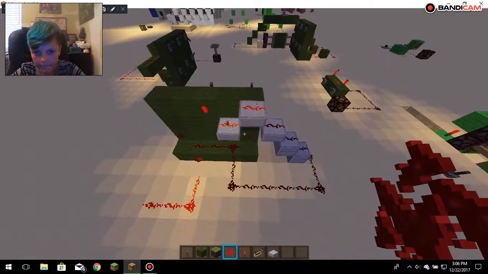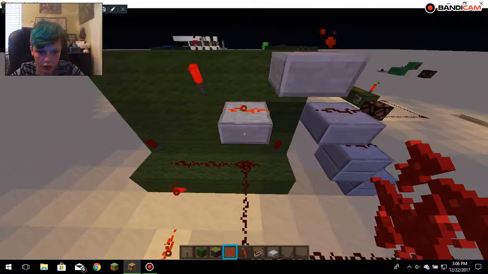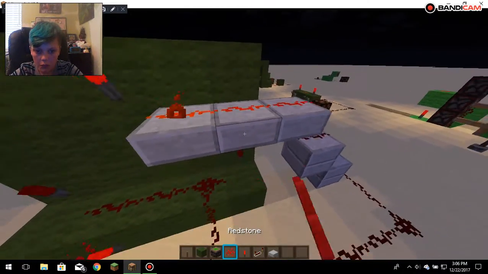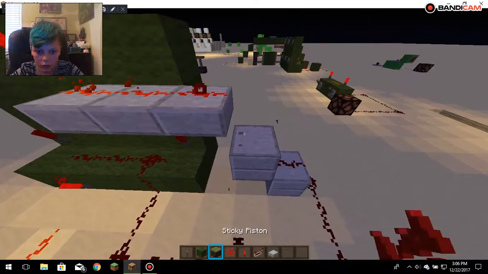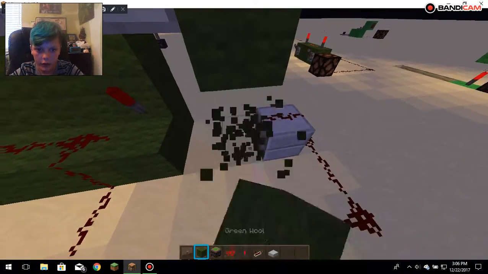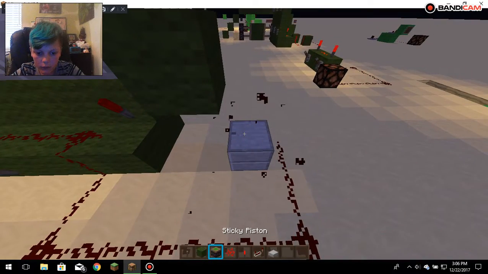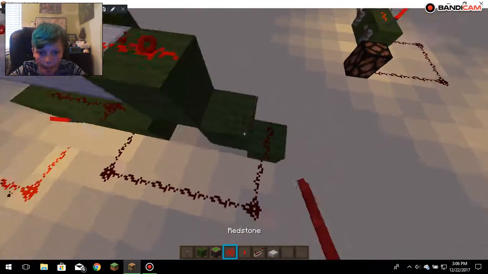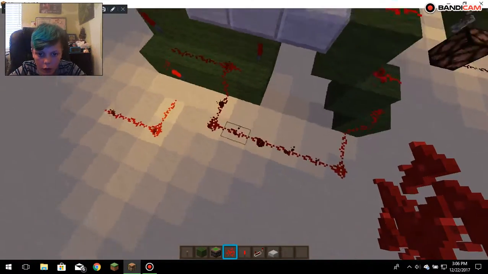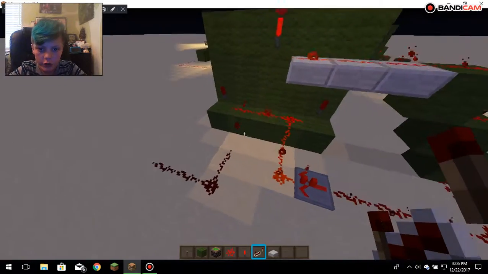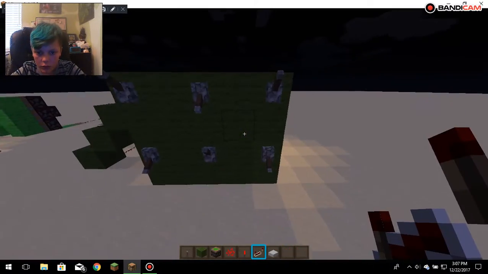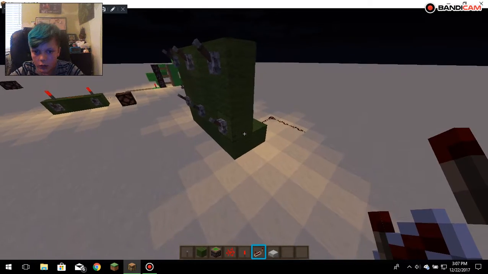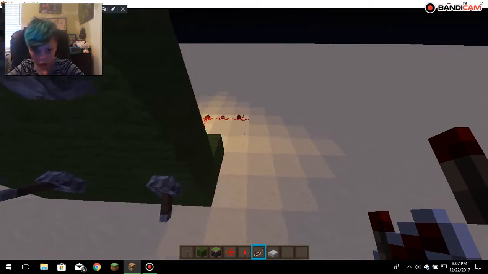Wait a sec. It does not reach this. So all I have to do is that. Place it. Bam. I can start using blocks right there. Oh, okay. So we're gonna fix this a little bit. We are allowed to put in some repeaters. There we go. Perfect. So now if we get rid of all of them, as you can see, it's off. Turn them all correctly. There we go.